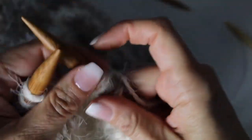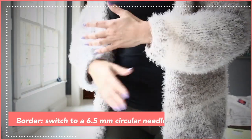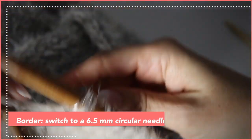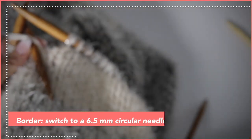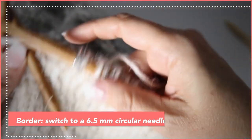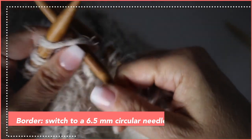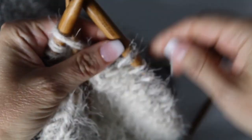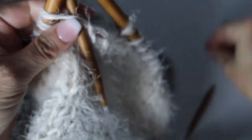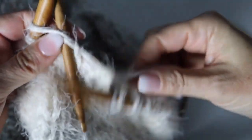And now to end our sleeve, we are going to create that little border, which will also be the rib stitch. But for that, we're going to switch to a way smaller needle. It's a small 16 inch circular needle, but it is 6.5 millimeter. So we're switching from 10 millimeter to 6.5 millimeter. We are going to decrease and at the same time use a really smaller needle. And that way we will have the exact shape that we want for our beautiful Bernadette cardigan sweater.